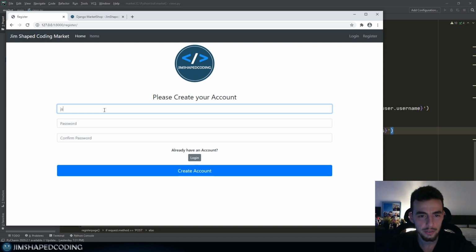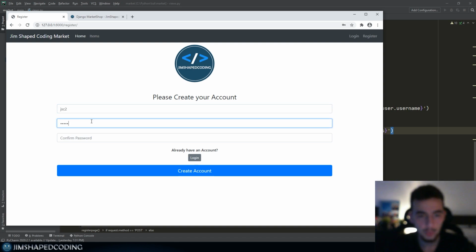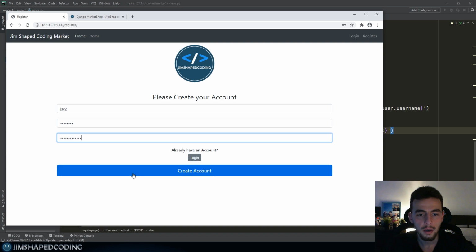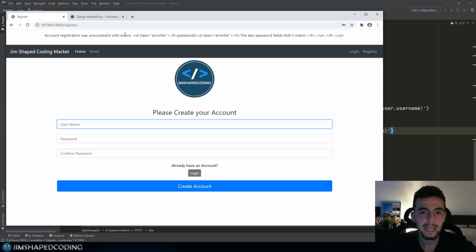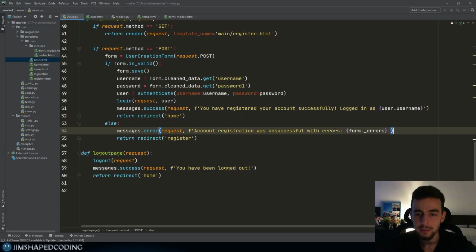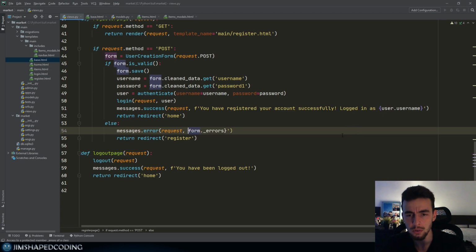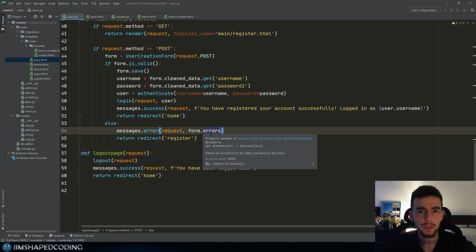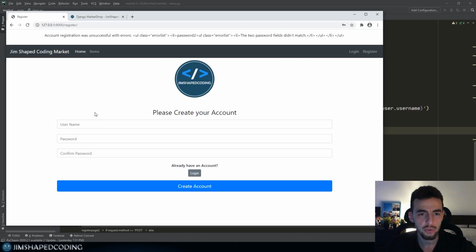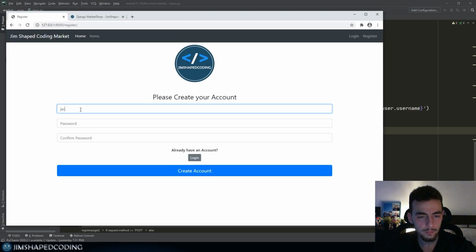And let's actually just mismatch the passwords again. And we'll see that we still receive this. So that might be a requirement to just basically show the form.errors. So I will allow myself to delete everything and revert the errors to only that, and then that way it will render it as the HTML only. So now I want to check out the results once again.